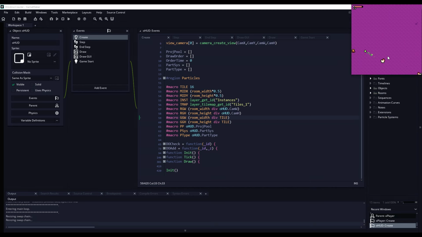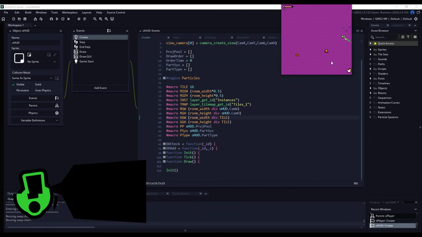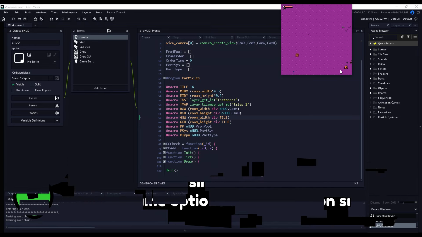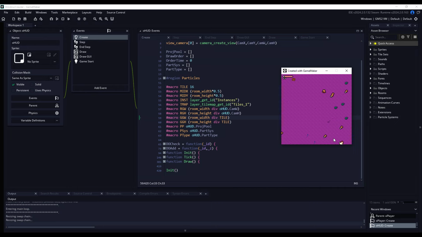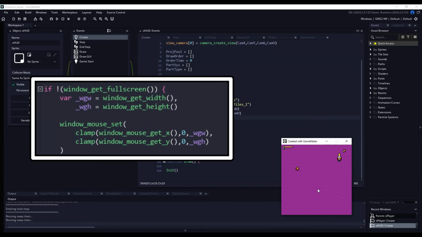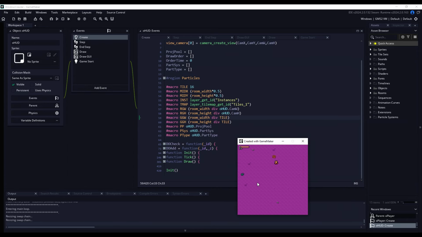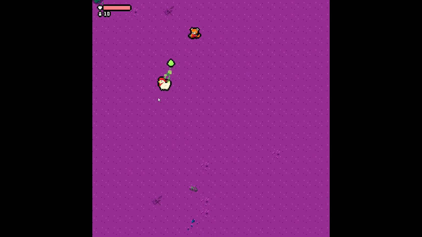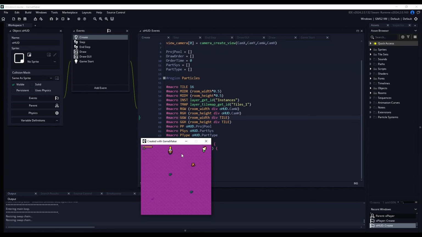And believe it or not, this is incredibly simple to pull off. The effect is done by using functions that are usually meant for things like options. You know, so a game can be played at say like a 720p or 1080p. However, we use these functions to update the window's position in real time in relation to where it would be in the world itself. And so tying it to the camera's X and Y positions is all we needed. This allows the game to function normally in full screen, but also give us that trippy windowed effect.